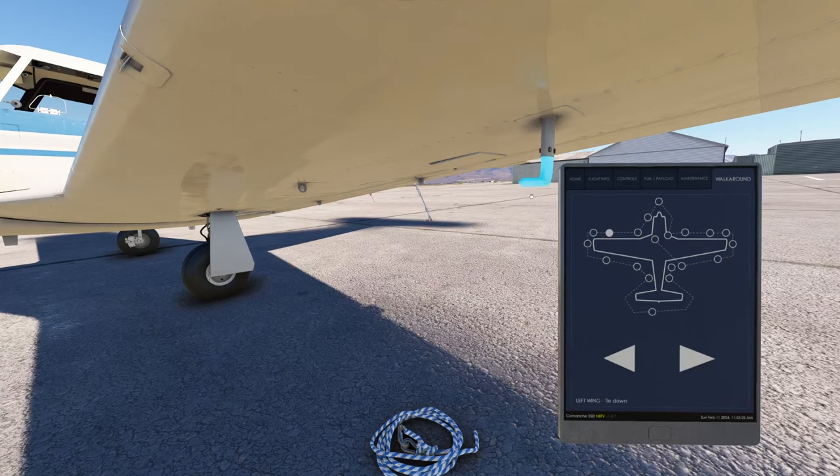Now our heading indicator on our HSI, we need to align that. So we're looking up, we're facing pretty much due west here. But you'll see that our HSI is not facing due west. It's not lined up. So we have to push this in to adjust the card to line up with our compass, and that's going to drift over time. So we'll have to realign that, usually after every flight. So if you turn this dial and the card moves, and you're trying to adjust heading, you have to pull the card out. Or pull that out with a click. And then we can kind of rotate it around that way. So that is set up.